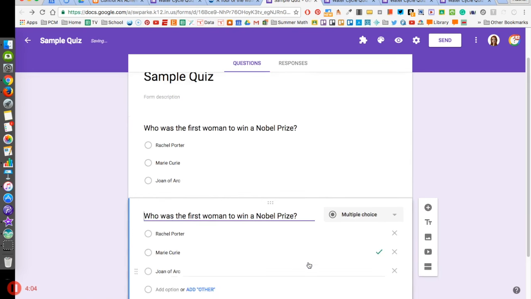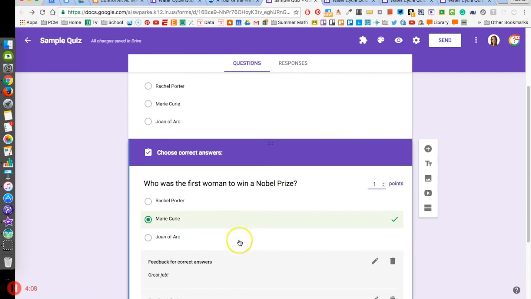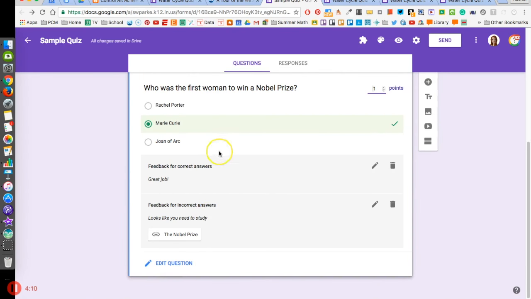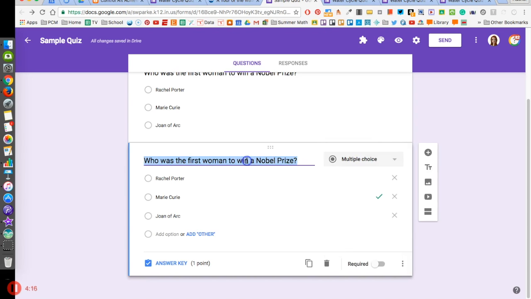If I do that, it's going to copy over with it the point value and that feedback. And of course, I can always go back to editing and change the question type, change the question, change the responses, but I've copied over that. It's just a little shortcut that might save you some time, especially if you're putting in feedback for every question. If it's going to be the same feedback for every question, that might be a really helpful shortcut if you're making a quiz from scratch.